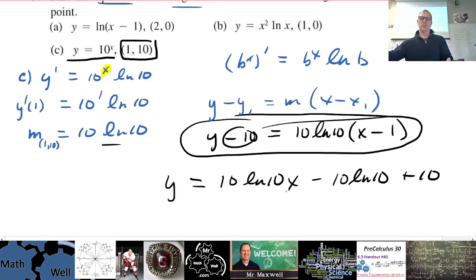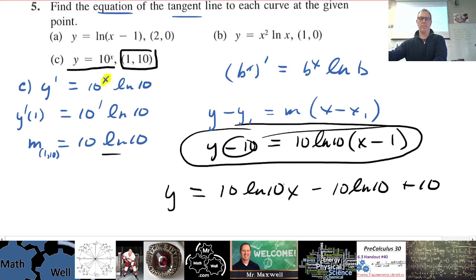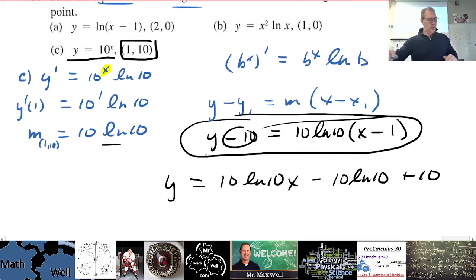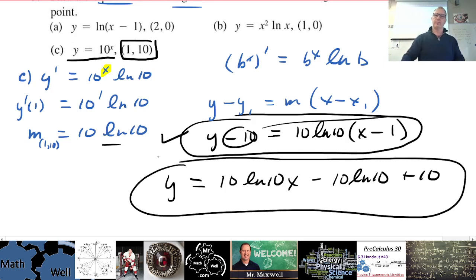So what question is this? This is 5c, 8.4. Okay, so let me just see. I think they give this one in the answer key. They don't give the y equals mx plus b form, but this would be it. Okay, that's C. Now A, I can do A for you as well. That's not a big deal. Everybody good with C here, though?